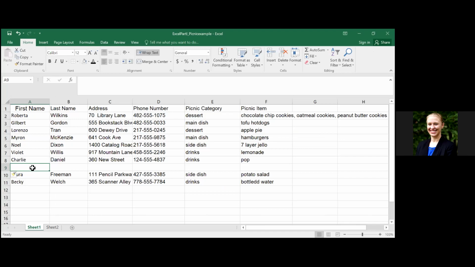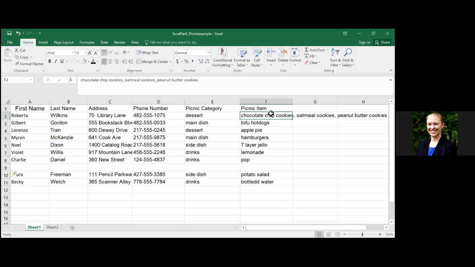I wanted to know when you highlighted the text from A10 to F10, it ended at F10. In row 2, there is much more on the type of cookies and stuff, but it goes all the way to H. G and H weren't in the highlighted format. Correct. So what we're talking about is F2, which says chocolate chip cookies, oatmeal cookies, and peanut butter cookies. Very good catch.